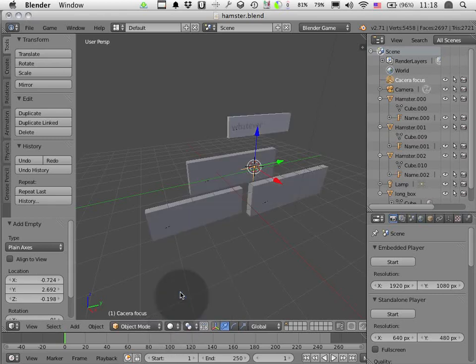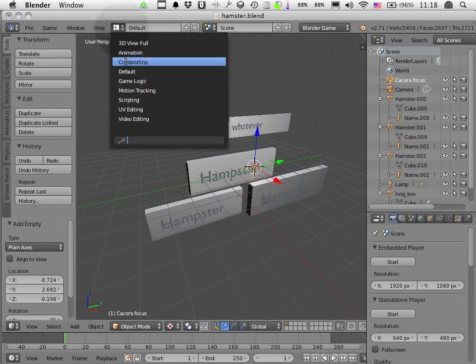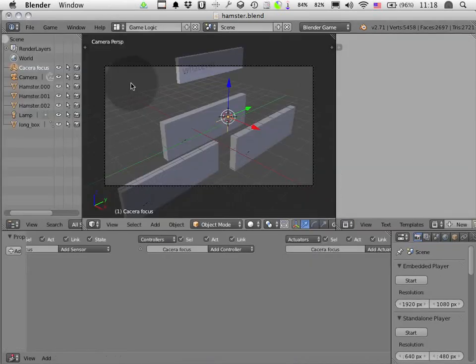If it looks like this, you go, where's the text? That's because it's in this solid mode. And particularly when I'm in game engine up here, which is my preferred spot, I really prefer to be in texture so I can see the words. Okay, so I can see my words. Now I'm going to go into a different mode. I'm going to go into the game logic. So there I can see my stuff. That's all well and good.